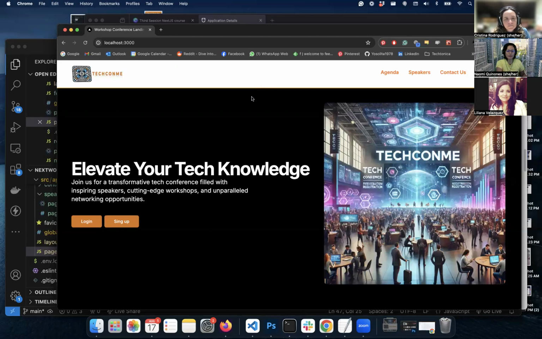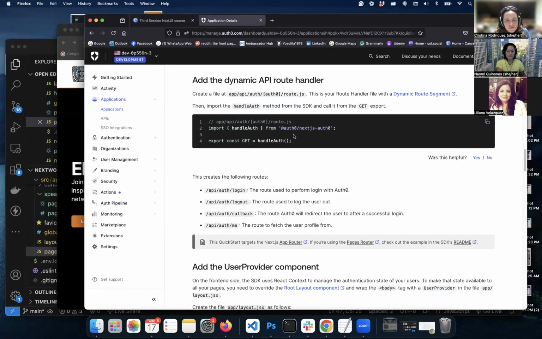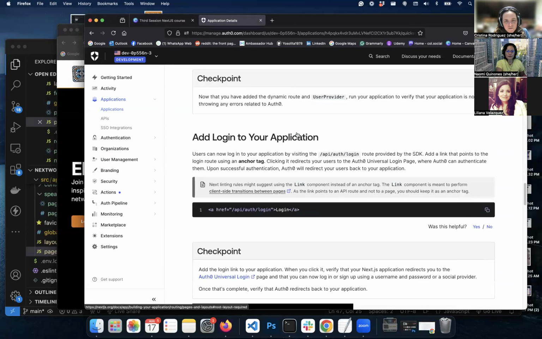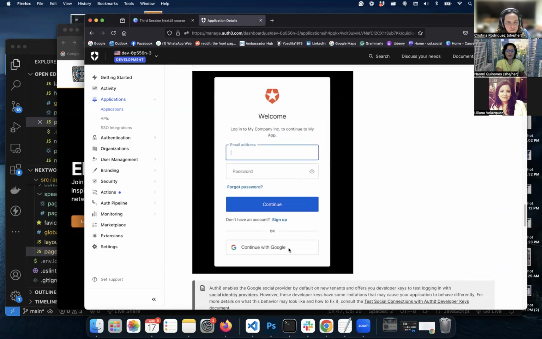What is happening? Yeah, the thing is that Auth0 is super fast with Next.js, and I think it doesn't show. But you see how when the documentation tells you, this is the login button. So it believes that you already gave permissions. Oh, I see. It recognizes that you already have an email and a password, or that you are logging in with your credentials. But you should have the option for when it's the first time that I'm seeing this thing.